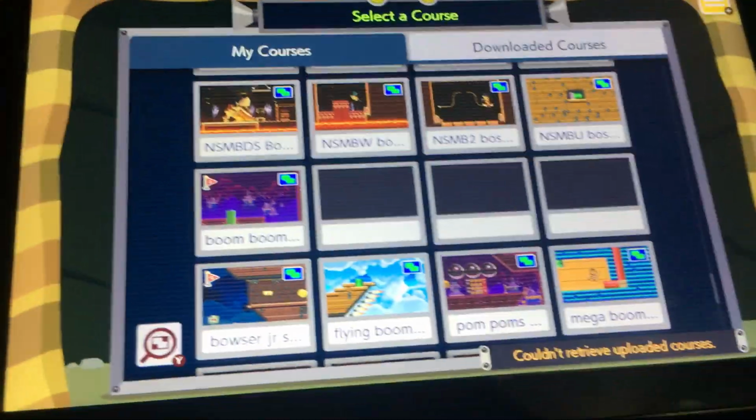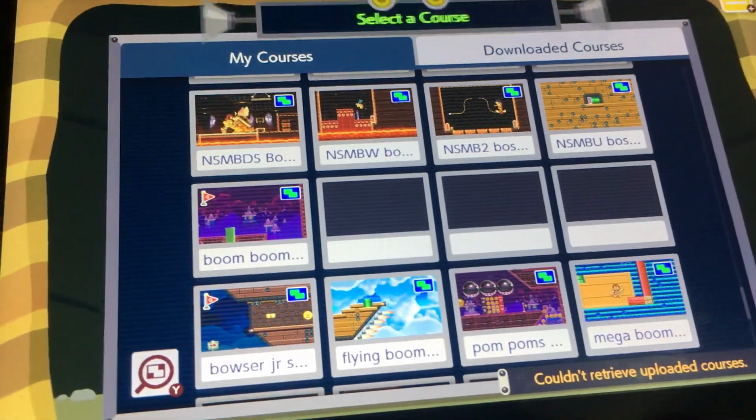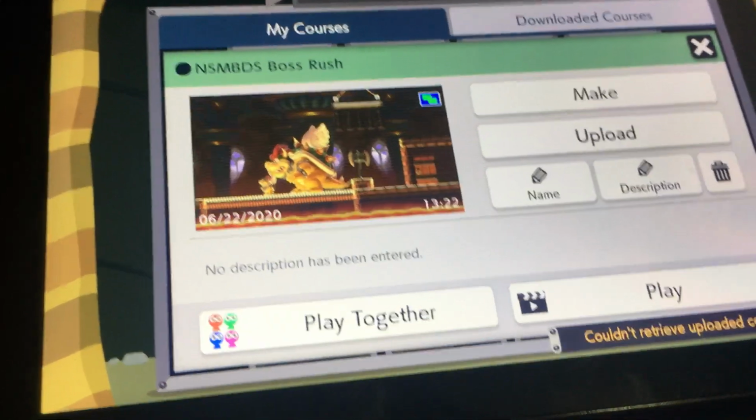Hey guys, it's Andy here, and today I'm going to play Super Mario Maker 2 for the Nintendo Switch, and today we're going to play the new Super Mario Bros. DS Boss Rush. Oh, wait, first, let me set the Switch first.